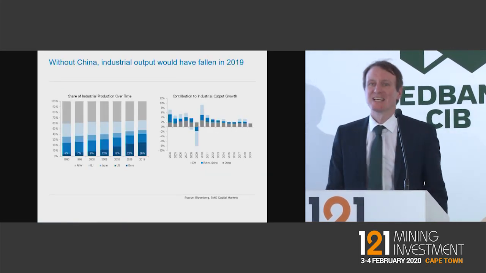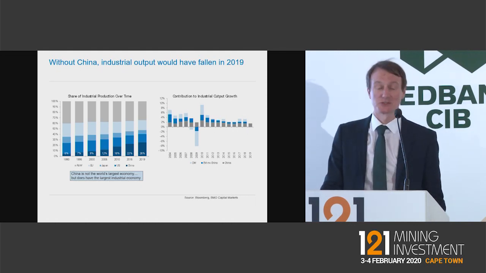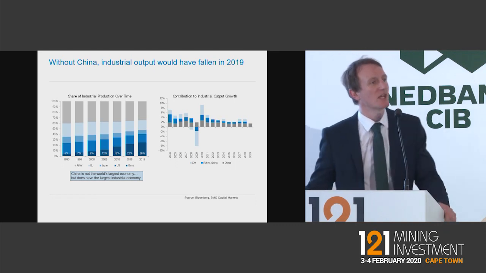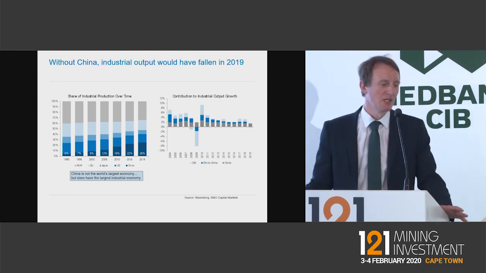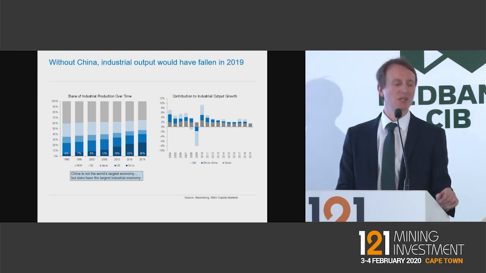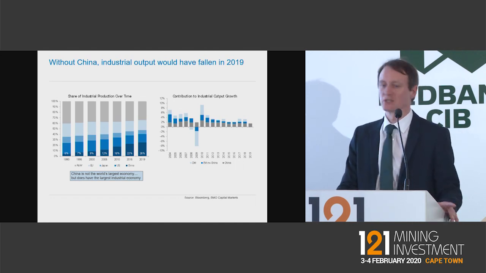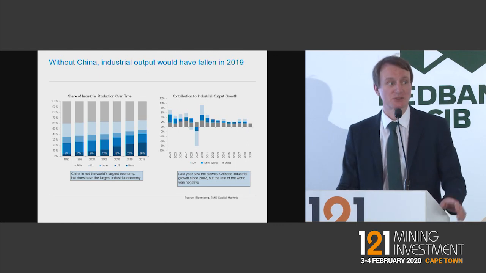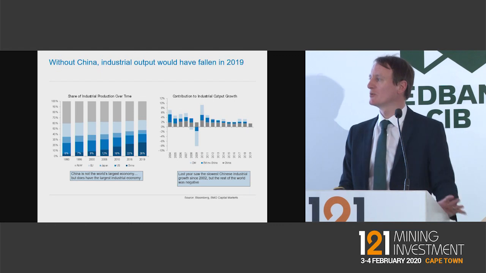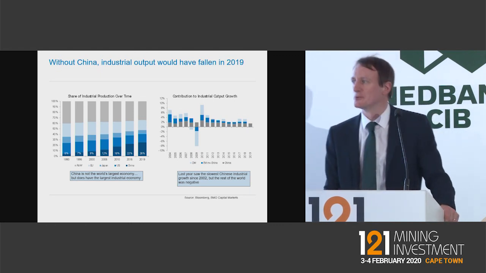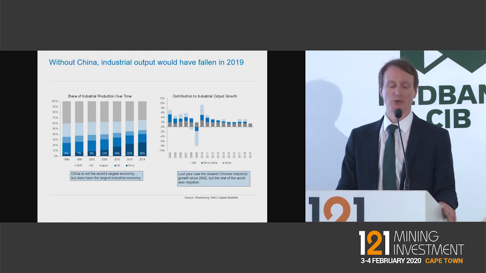Why is China important? Well, China is the world's largest global industrial economy. Of course, it's not the world's largest economy, but from an industrial side and therefore from a commodity demand side, it is without peer. Even last year, in a trade war scenario, it certainly had an impact. Global industrial production growth was the lowest since 2009. China's was the slowest since 2002. But without China, we'd have had a global industrial recession. We would have been down year on year for global industrial output. The fact that we weren't is a lot to do with that Chinese model.